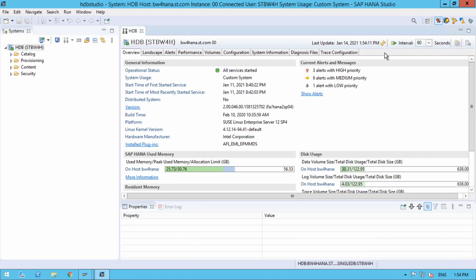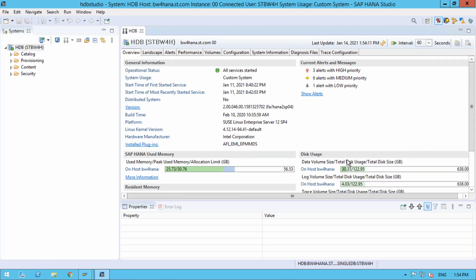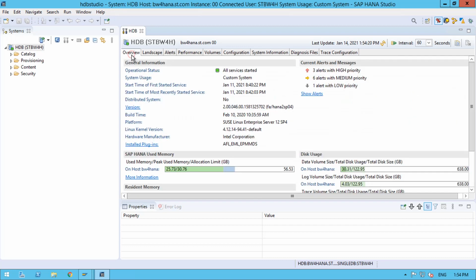In this admin console, you get to see the memory size and how the performance is, all those kinds of things. This is showing me an overview of the system. This is for HANA administration. If you are a developer, you most probably won't have access to this.